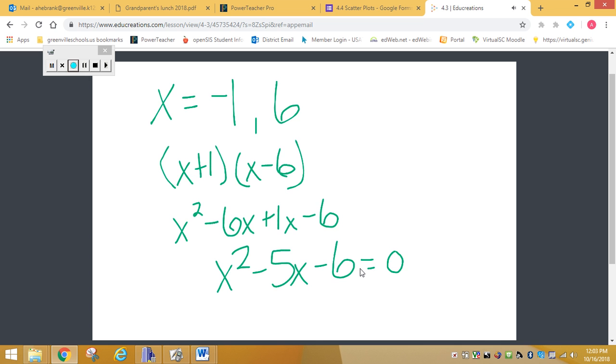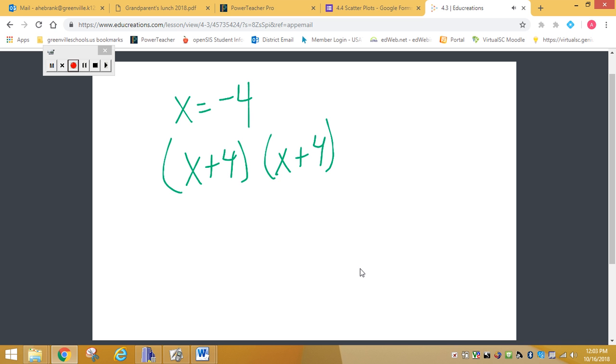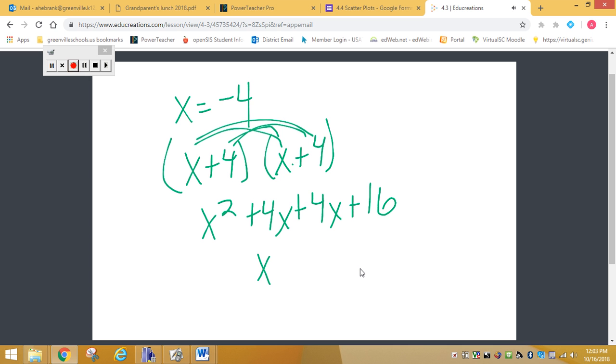There is one on your worksheet, I just saw this, where it just gives you one solution. So let's look at that. What if they just told you the answer was x is negative 4? That means on both of your parentheses, remember you do the opposite, so you make both of your parentheses be that one number. So x times x is x squared, x times 4 is 4x, 4 times x is 4x, 4 times 4 is 16. Combine your middle ones, and you get x squared plus 8x plus 16 equals 0. So on your worksheet, they do give you one where they just give you one answer. They say the answer was like negative 4 or 3 or whatever. Just use that one number in both parentheses.